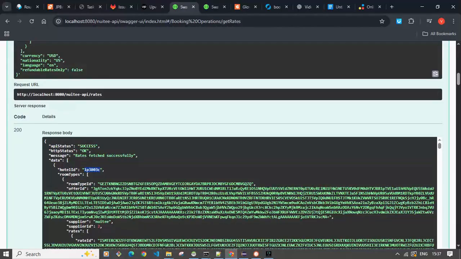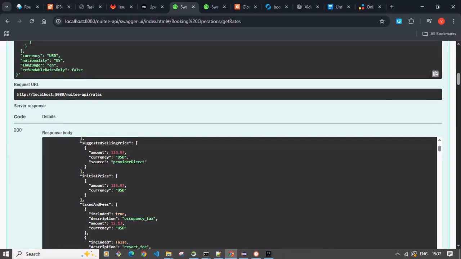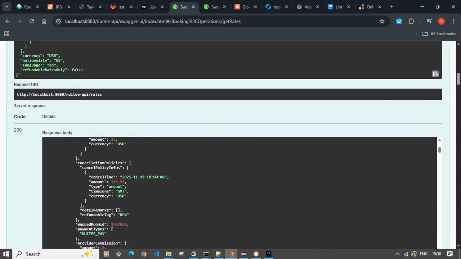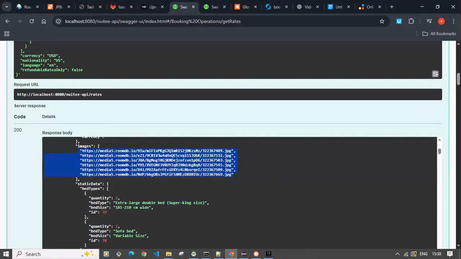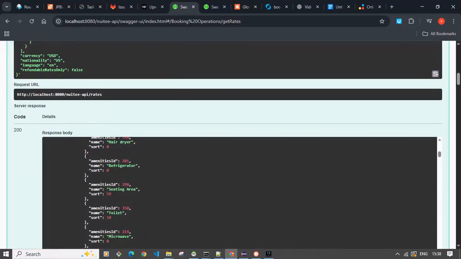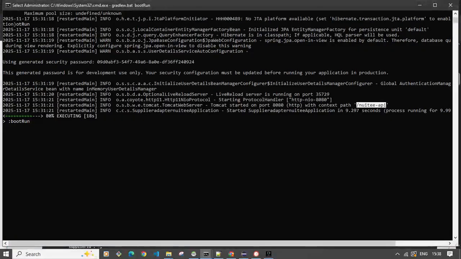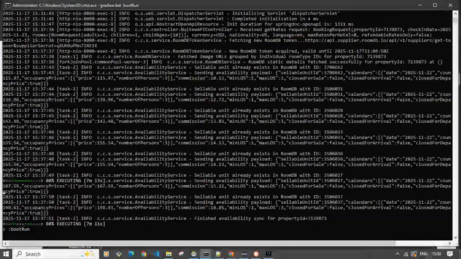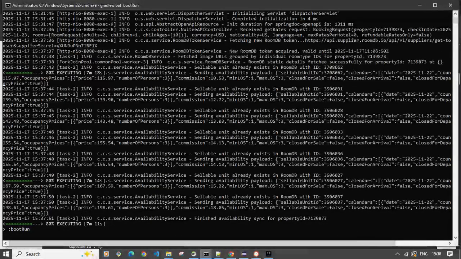There are hotel ID, offers, suppliers, and the supplier rooms, the amount of the room, any images of the room, and if there are any extras, sofas, bed, facilities. You can see there are multiple rates which we got from the supplier Newty, and you can see here our command console as well, where I am printing all the loggers.